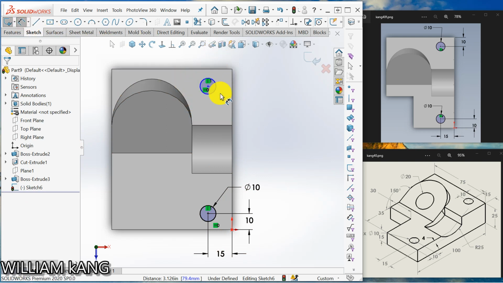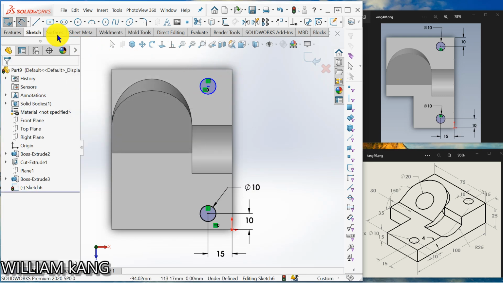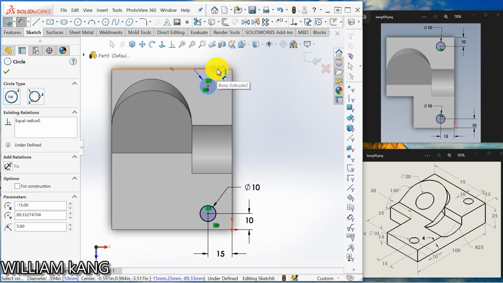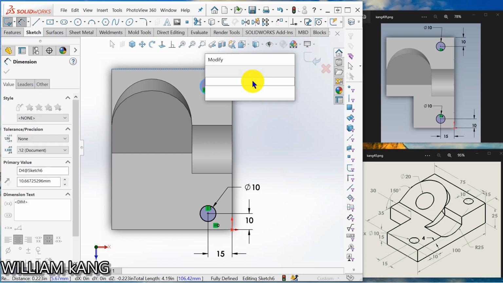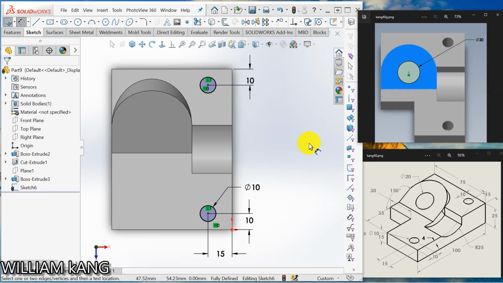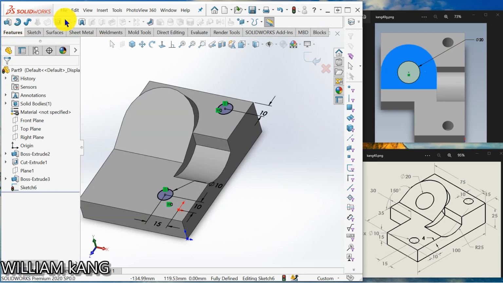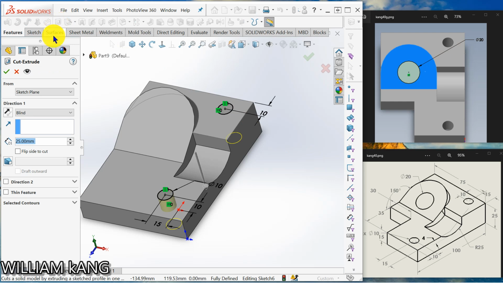So I dimension. Make it 10. So it's fully defined. So extrude cut. True.